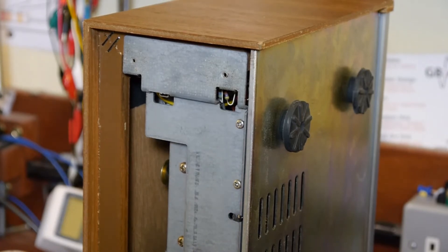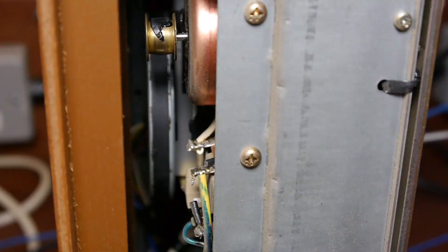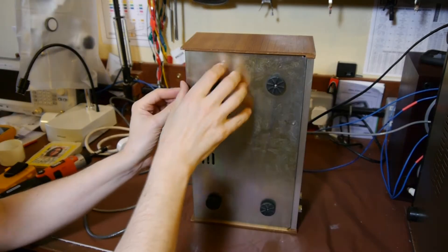I can see the problem even from here. What I can see — and I'm hoping you can see it too — is the remains of the drive belt, which are just hanging off the drive motor. The belt's broken, and the remains of the belt and sticky goo are all stuck to it. It looks as though the rubber has degraded into that horrible sticky nastiness — you know the way it sometimes does. I think we're going to have to pull this apart in a few more pieces and see what we find.